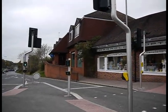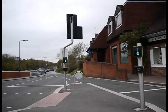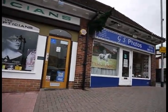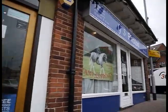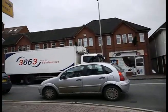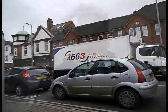So I come here and now I've got to go down an incline, go down another incline, go up this area and then go up an incline and then up a very steep incline which I need to be pushed over to get to where I started. All in all, this section of the public realm development nearly works, but annoyingly the elements of it that don't work well do make it dangerous.